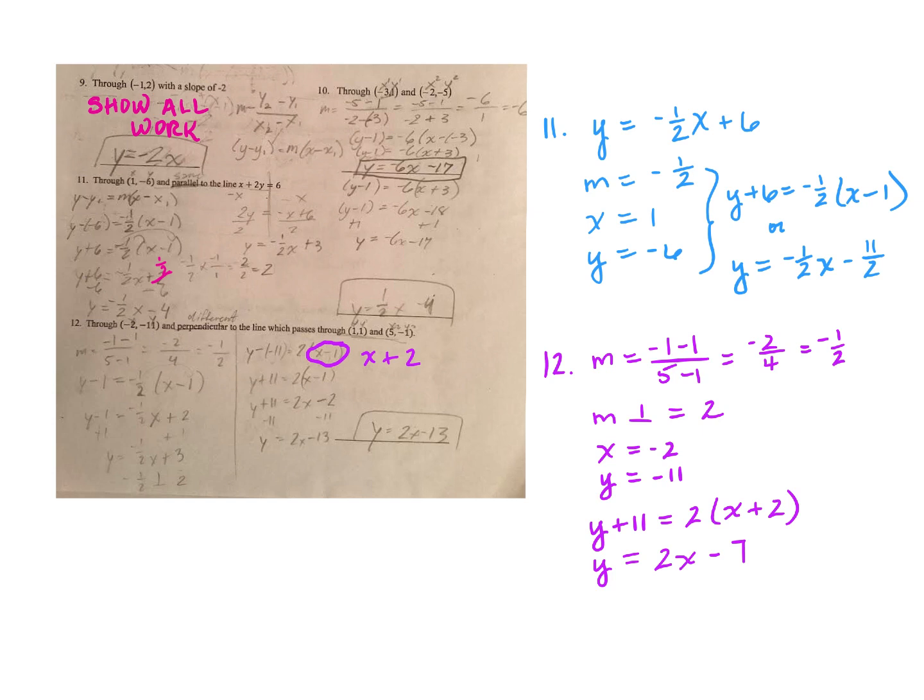And then number 12, you also have an error, and you're making more work than you need to do. If you look at my work, all you have to do for these problems is find the correct slope that you're going to use, and then you can plug it into point slope and then solve for y if she asks you to. Make sure you know, because you may not even need to solve it for y. She may take it in point slope form. So this form right here might be fine for her. I would ask her that when you're testing. I think she'll answer you.